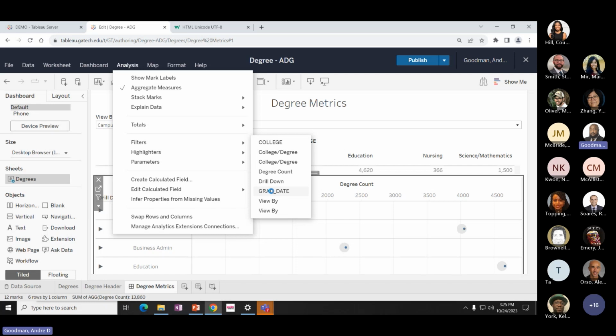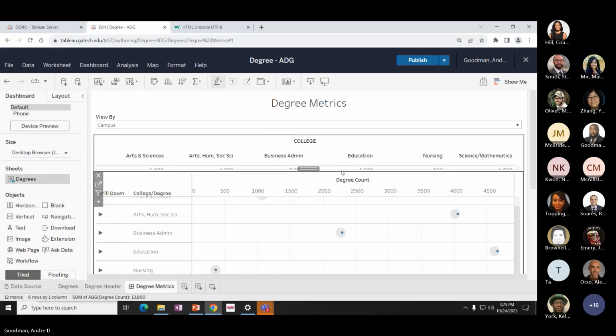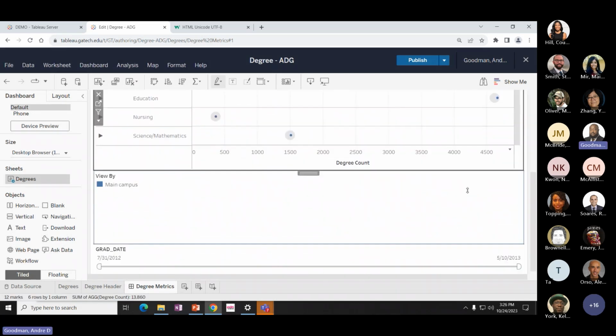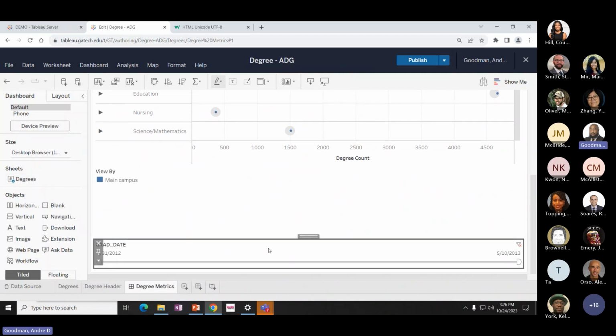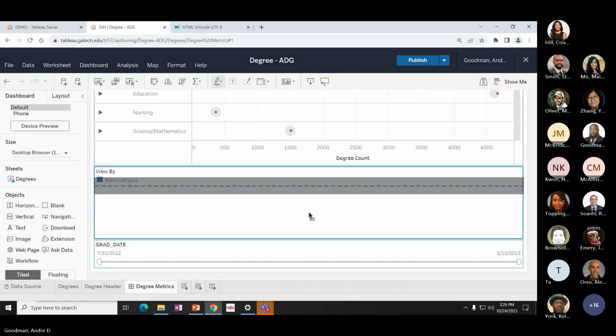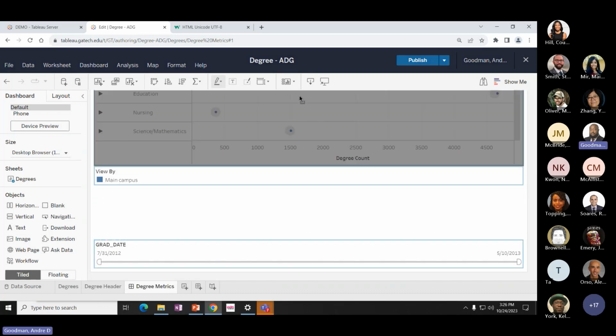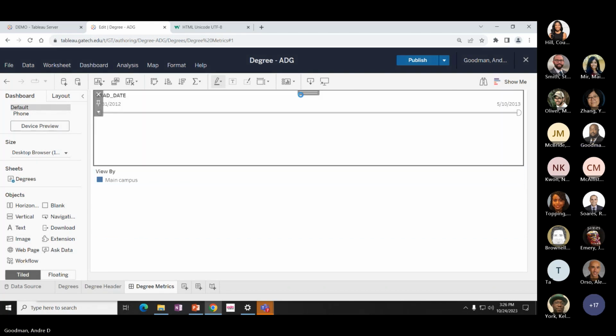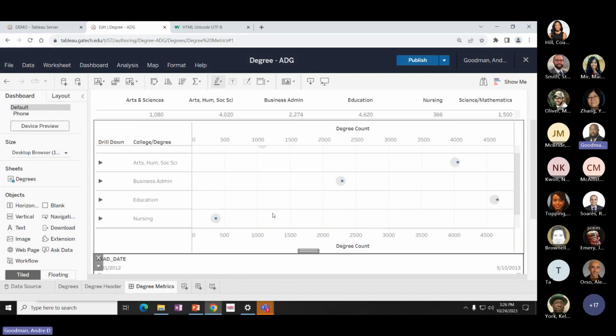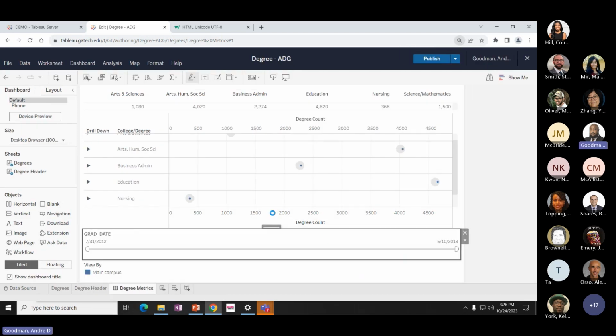Click on grad date. Well, I don't know where to put it. Oh, I put it all the way down here. Okay. We don't want our filter down here. So we're going to drag that up by first clicking. We'll take the handle and we'll drag it back up. I may need to zoom out a little bit to get some more space on this canvas here. All right.